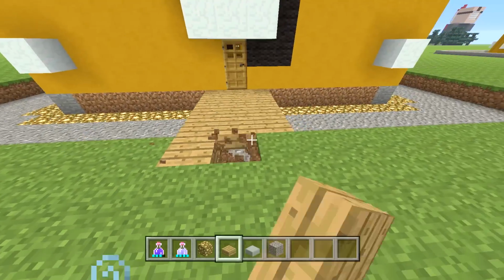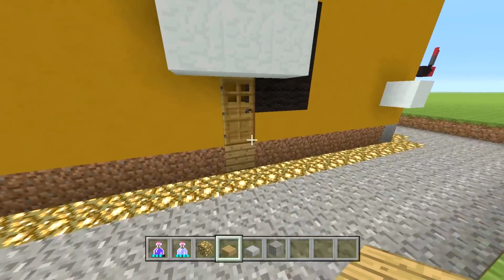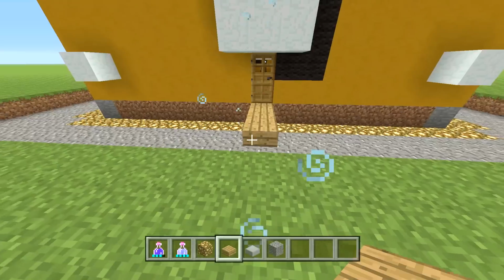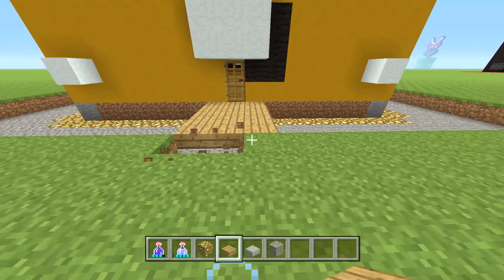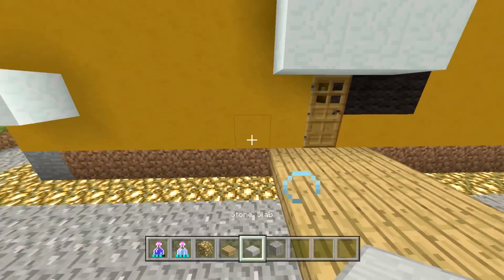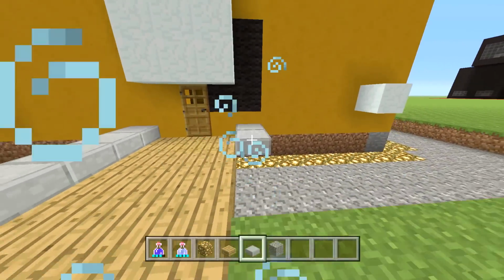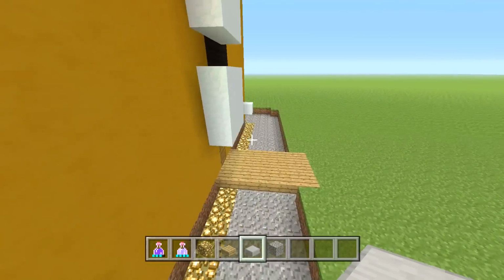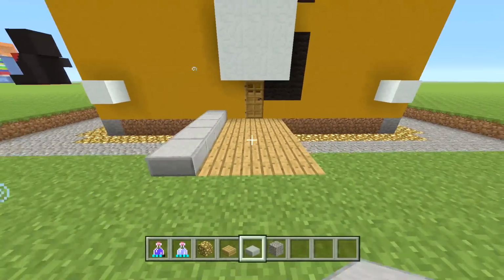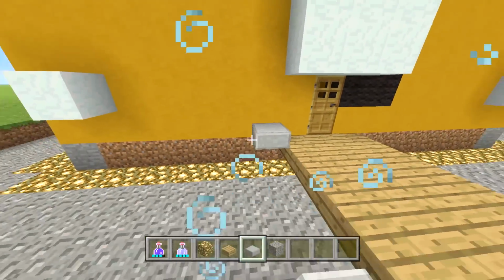I'm not going to cut this part right now either, even though we're doing the same thing over and over again, because this part could be confused by certain people. So just so everybody can see what I'm doing here, in case they didn't understand what I said. So again, we're just doing it through this. Now that I've gone around the whole thing, I'm gonna take the slabs and add our slab part just like this. And this one's already done. Do this one, do this one, then do here.